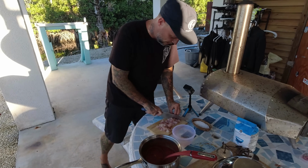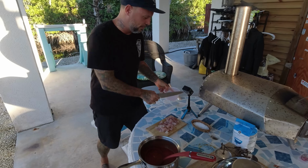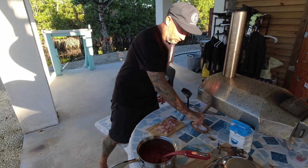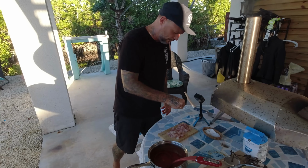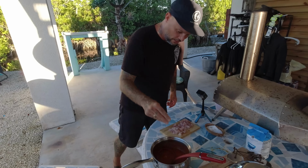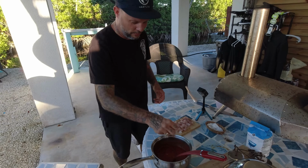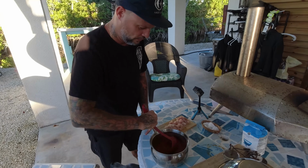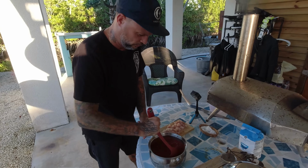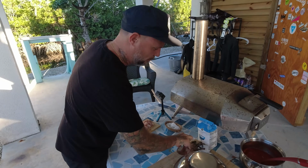All right, so a rough chop on that. Nothing crazy. And then the other thing is a bit of salt on top of our lobster. Because if that's unseasoned, it won't be any good. And a bit of salt into our tomato sauce. Put that aside.